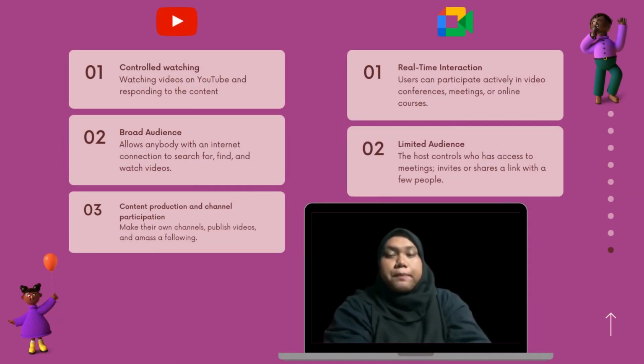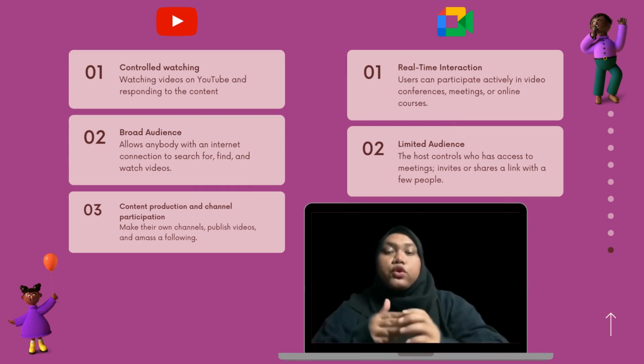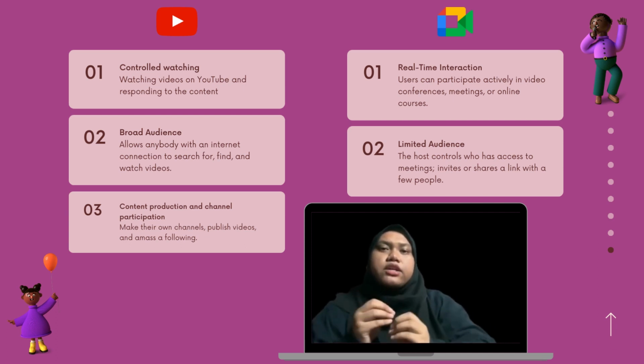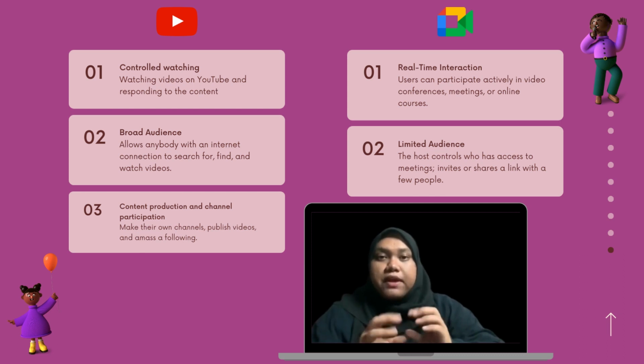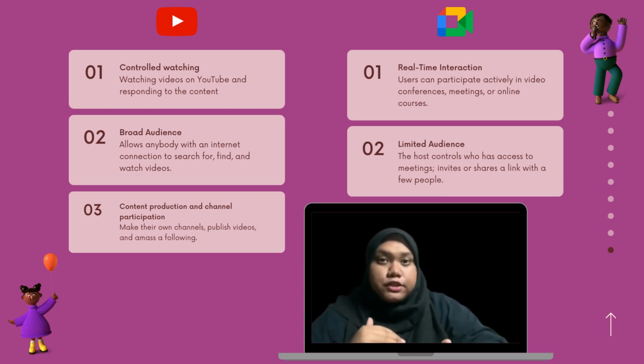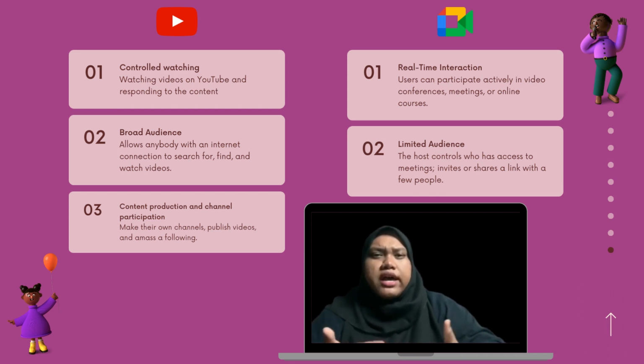Next, move on to the participation element. First, in YouTube, they have controlled watching. YouTube is mainly an online video sharing platform where users are able to upload already recorded videos. YouTube also has a broad audience since YouTube videos are available for public viewing. A variety of viewers can access and interact with the material.